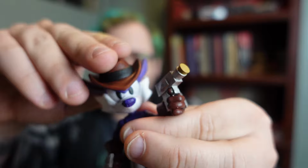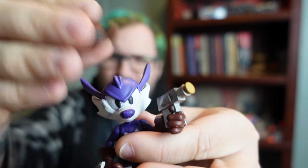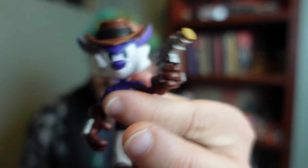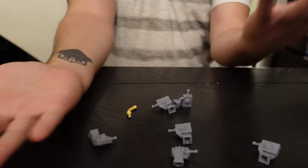I made it so that the hat can come on and off easily. See, it's stuck on there nicely. Just take it off, goes back on with a nice little snap, and I'm sure the camera could hear that. It's super satisfying.